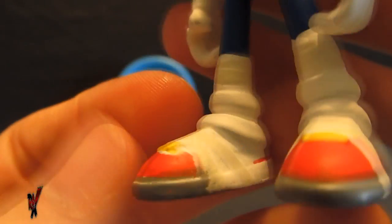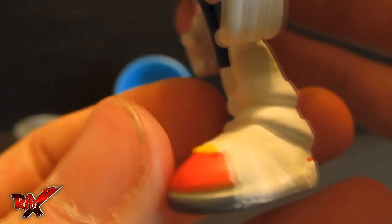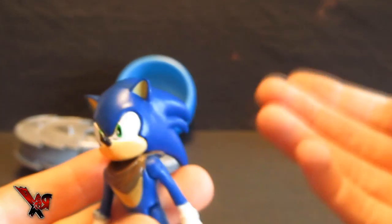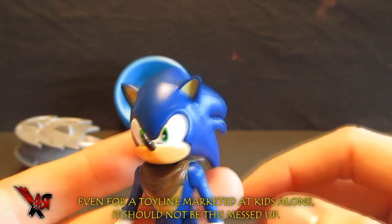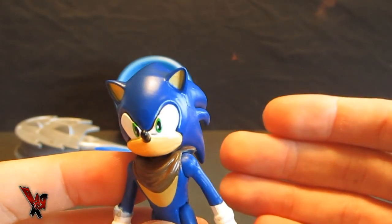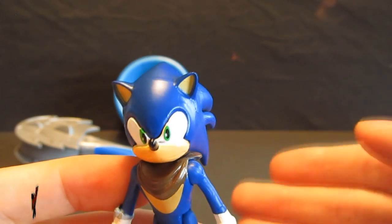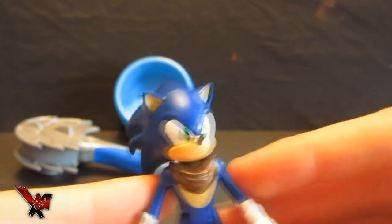I'm not really seeing any other faults except for some more paint sloppiness at the boots — some really sloppy boot paint, which you can see clearly. It's the same with the other Sonic figure. Not that good. Come on, Tomy — you just got past the starting line and you're already messing up. I don't want to say that this is going to be a total letdown, but right now I'm not seeing a difference between them and Jazwares, which leads me to believe that this might just be a total letdown of a series. We'll just have to wait and see.